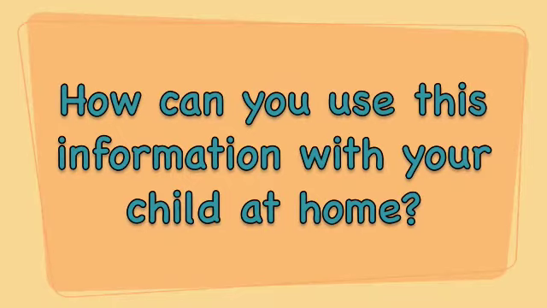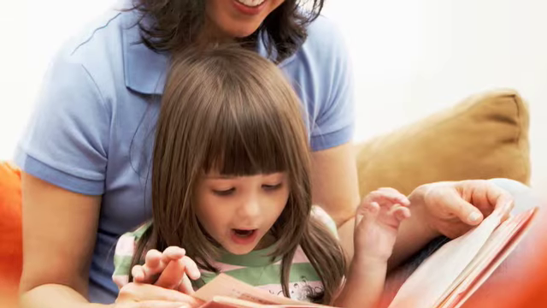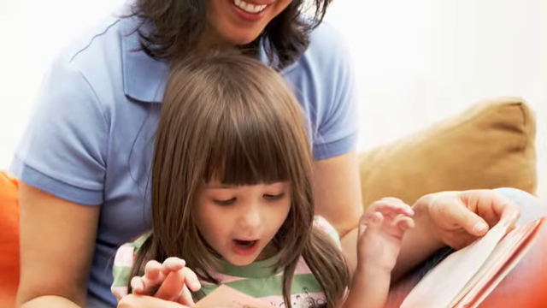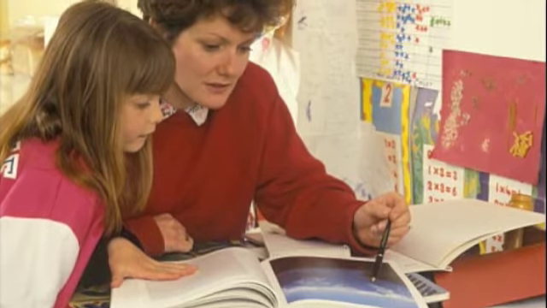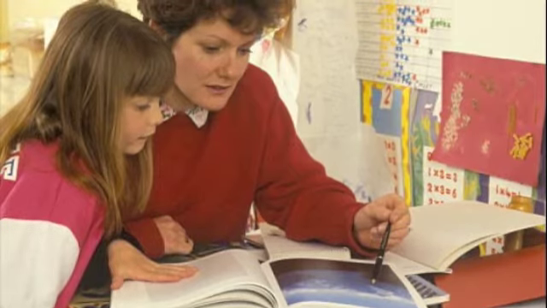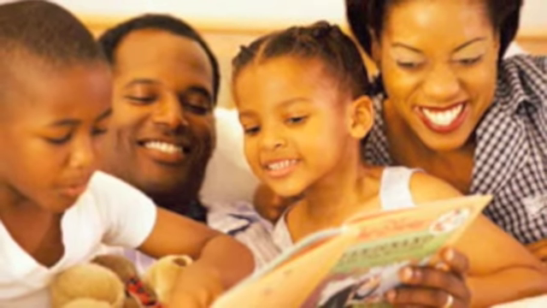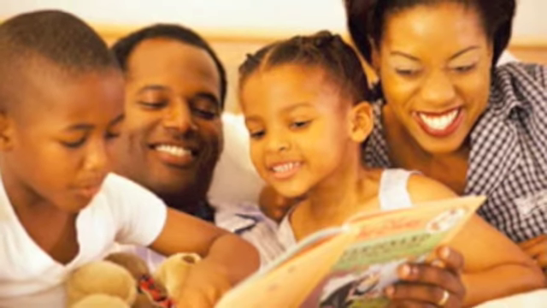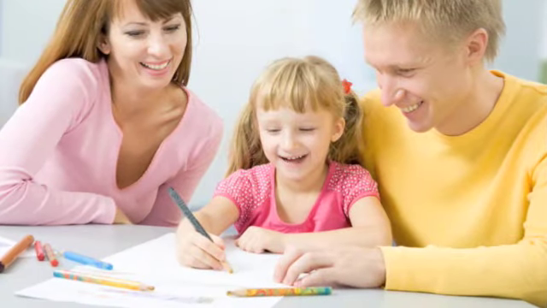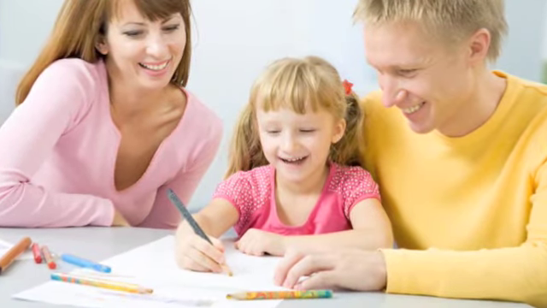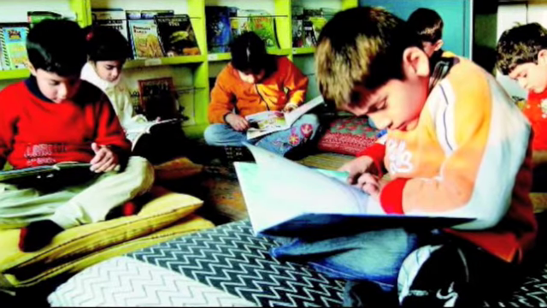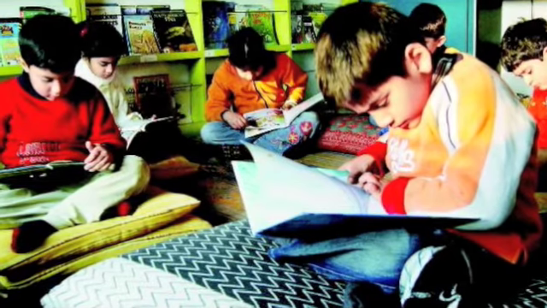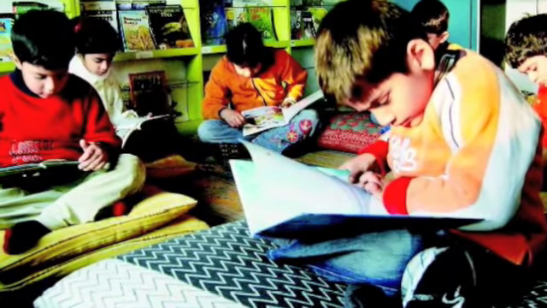Parents can do a lot with these 4 instructional approaches. Parents can act as a teacher with their child to improve their child's reading. Parents can select different stories to read with their children, and they can plan various activities around the story. Parents can have the whole family read a book and have family book discussions. Parents can also have children respond to books by writing stories or writing in journals. Parents should also check their local library to see if there are any book clubs children can participate in.